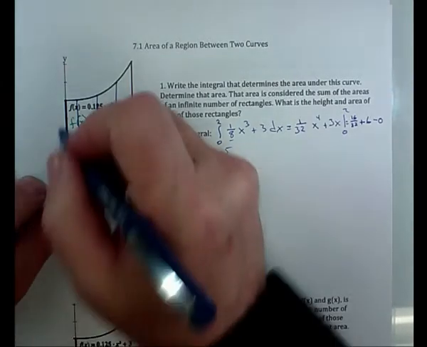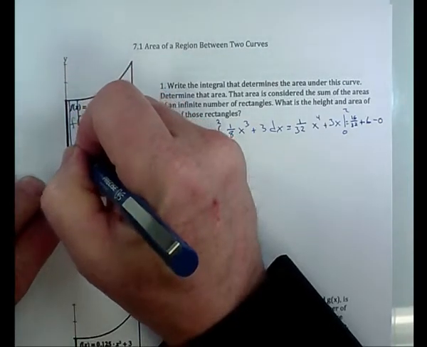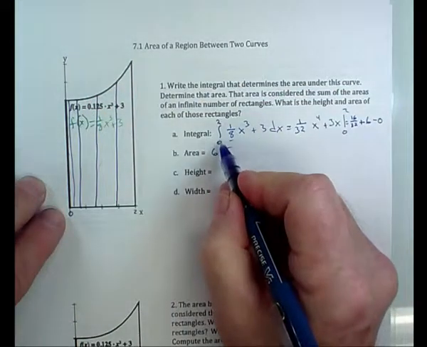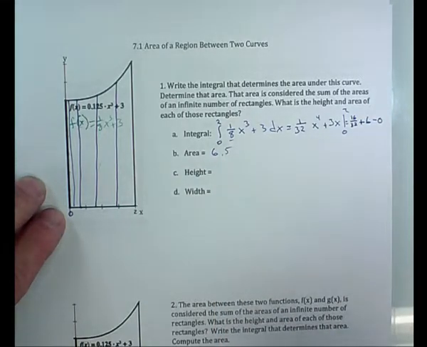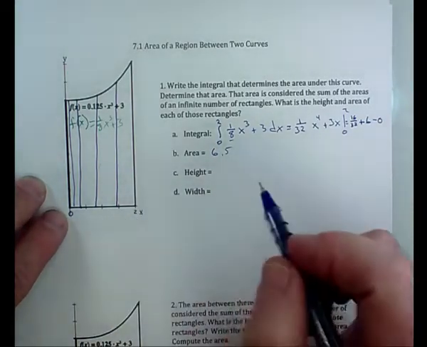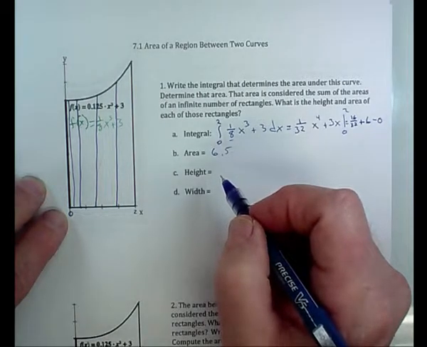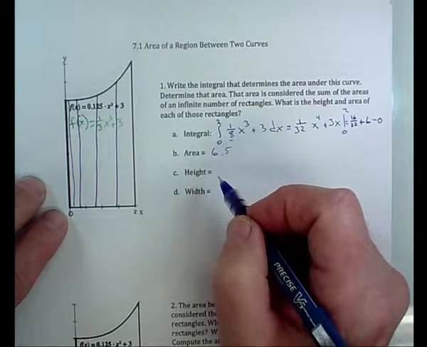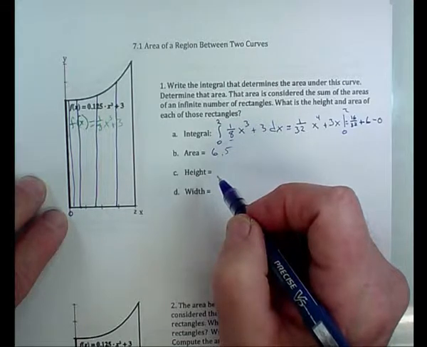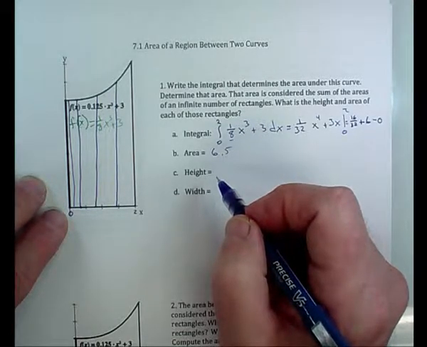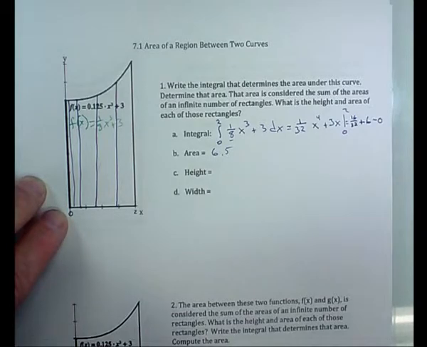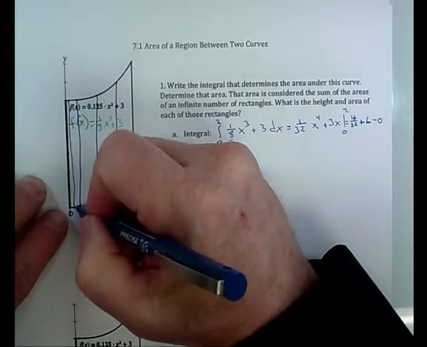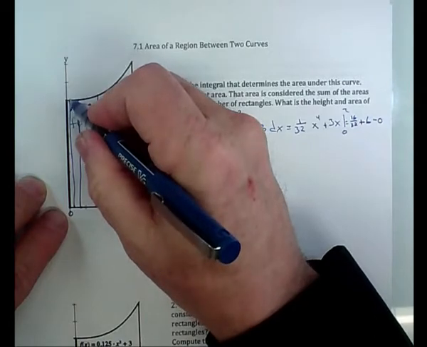Oh, how many of these could I draw, by the way? Infinite. An infinite number of them, right? Because this really means you're adding an infinite number of areas that are rectangles from 0 to 2, right? Okay? And so what's the height of each of those? They're all different. They're dependent upon what? Yes, in a roundabout way. Hence the song.